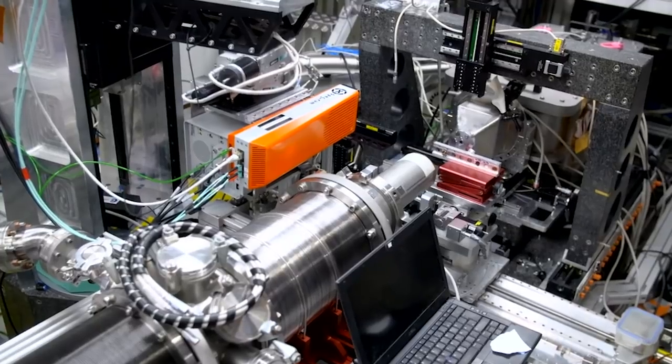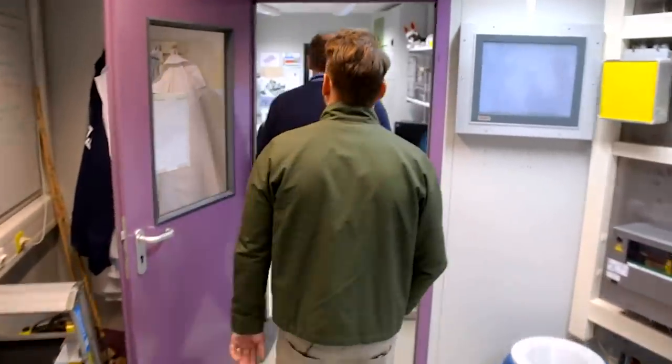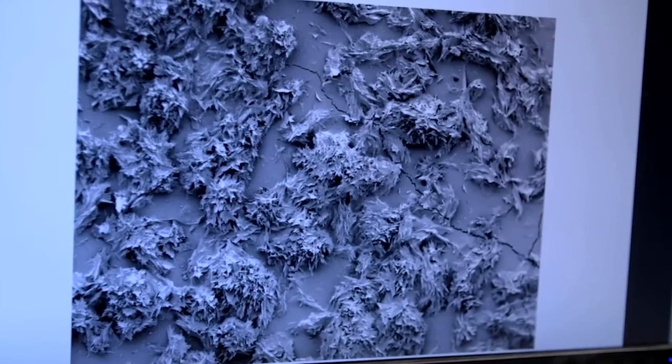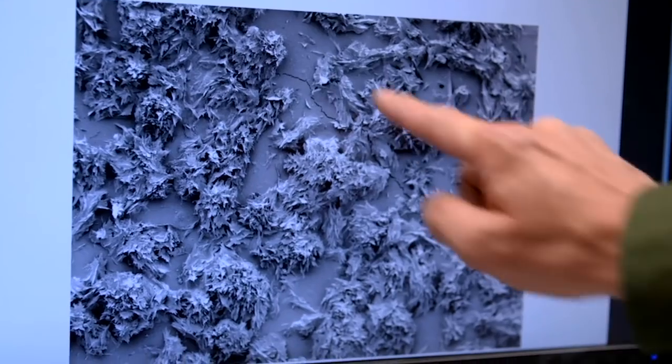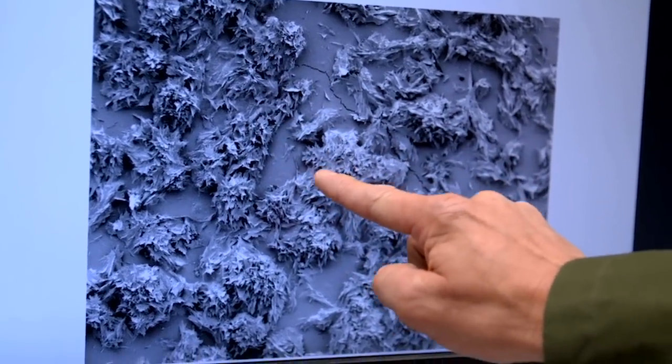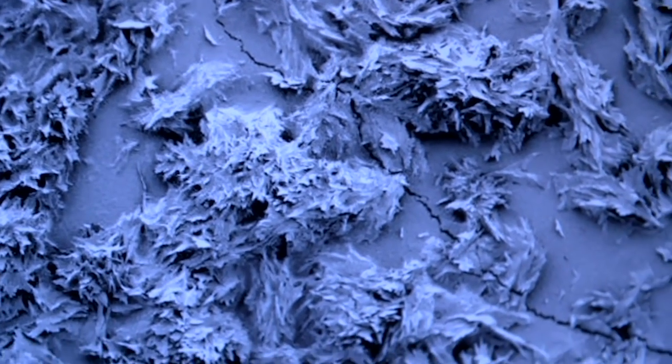In the past, confectionery companies relied on scanning electron microscopes, which could only tell them so much. So that is the surface of a chocolate bar. Indeed. It looks like the surface of the moon. You've got these smooth areas with cracks, and then you've got these really sort of spiny projections. Basically, this is the whitish stuff we have seen on a chocolate bar. It looks like a flower. It is called fat bloom.